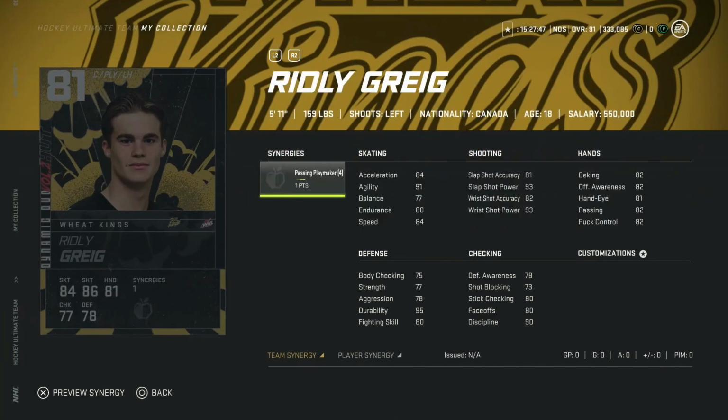And then we've got the 81 overall, Ridley Greig, 5'11", 159 at center. 80 faceoffs is usable, 84 speed and acceleration, also decent, 91 agility, 77 balance though. On a 5'11" frame means the wind is going to pick up and he's going to go flying. His shot, however, is pretty nice, 93 power, 82 acceleration on the wrist shot, all of his hand stats above 80. But again, in the defensive zone, he's useless. 75 body checking, you're not going to be able to bump people off the puck, and stick checking is only 80. I think that this one's a pass as well.